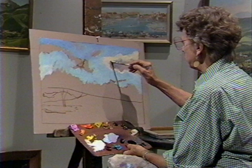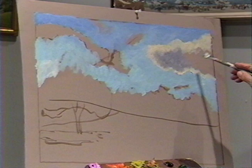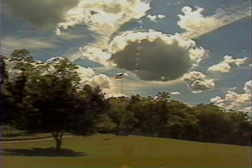Here is the dark part of that cloud, which is working its way into the aurora, or the nice halo around it, and giving you the color scheme of a summer cloud with activity going on way up there in the atmosphere, and there's no activity down on the land. It's calm. It's a summer calm day. The clouds are telling you that there is motion and movement way overhead.